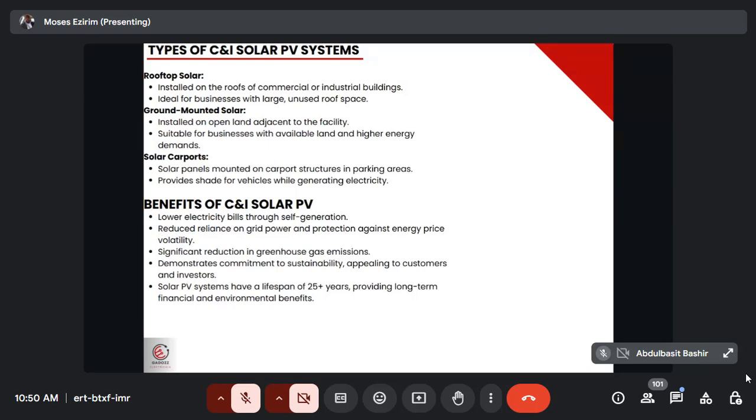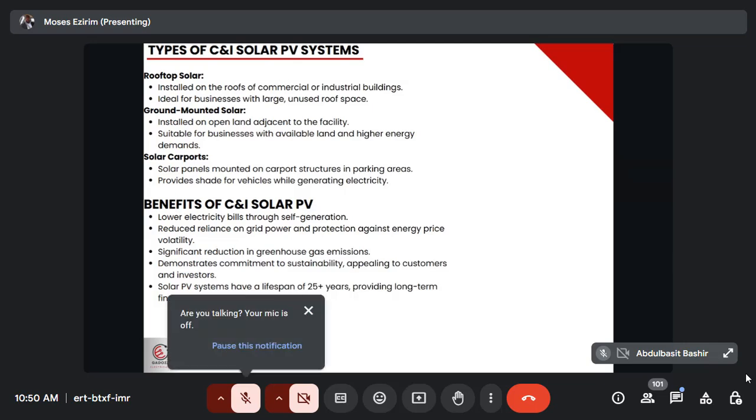BIPV. How many of you know about BIPV? That's another type of C&I. BIPV is called Building Integrated Photovoltaic. We simply use an amorphous type of module and just plaster it on the building. That type of system is more fancy. It's beautiful because you make it rhyme with your building. But the challenge there is the orientation does not match, so it is not effective and it is not efficient. So that is it.